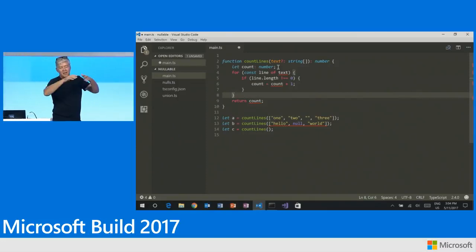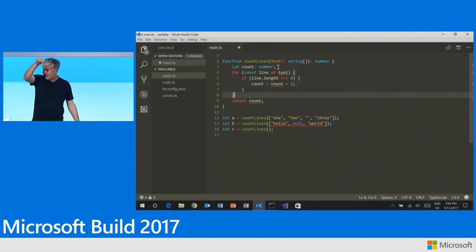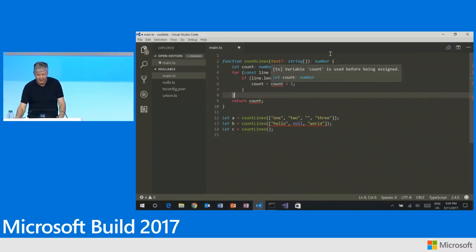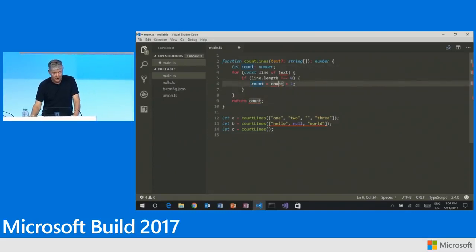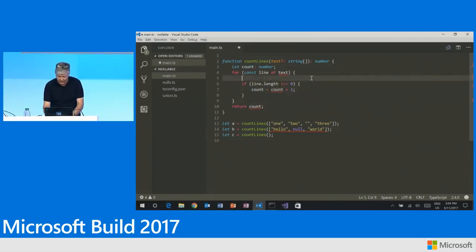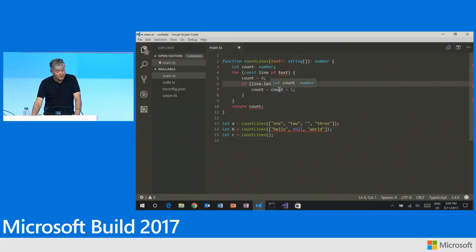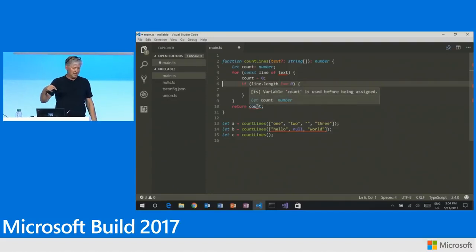So if there was a check for not equal to null, well, then we know that we can remove that from the type as we go into that reference. So in a sense, as a side effect of the null and undefined work, we get definite assignment checking. And here we see we've discovered that you didn't assign a count. So now let me naively try to fix that by saying count equals 0 inside the for loop, which obviously is not what I want to do. But that causes this error to go away, but not that one, because here there's still a code path that gets me there without getting rid of the undefined.